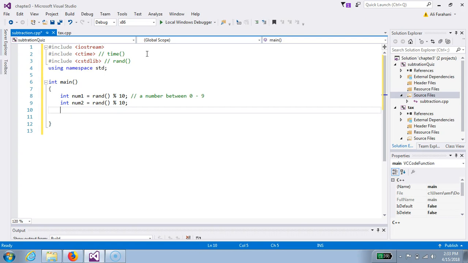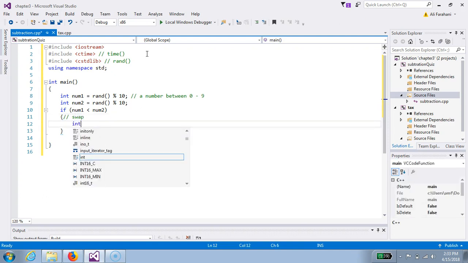This subtraction tutor that we are creating, we want to create basically subtractions with the result that's positive, right? So we want to always make sure that the first number is larger than the second number. So we're going to do this. If num1 is going to be less than num2, we are going to swap them, right? This process is called swap. I'm going to write the code for it.